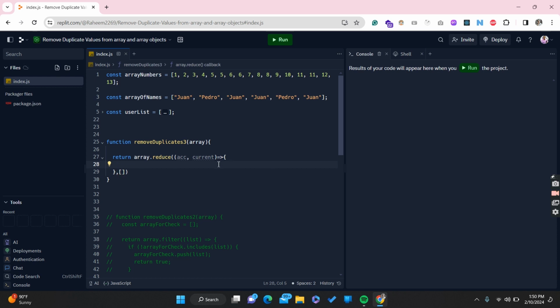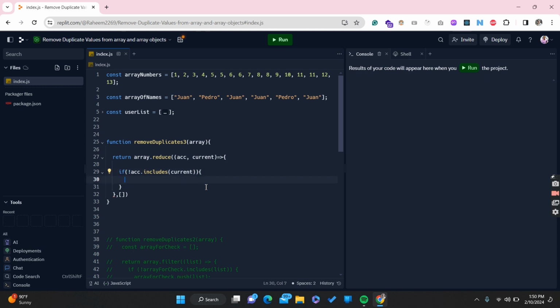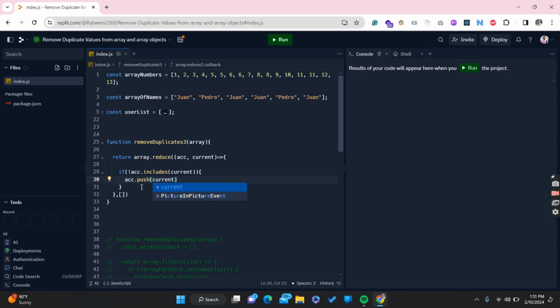So here again I'm going to add the condition: if the accumulator, which is an array, does not include this current value, then accumulator dot push current value, otherwise return.